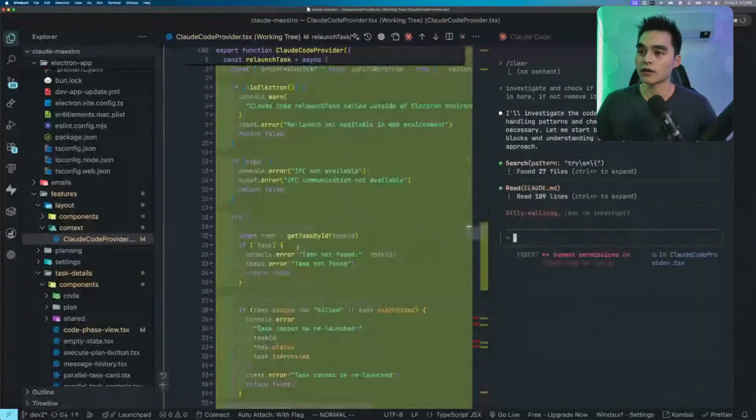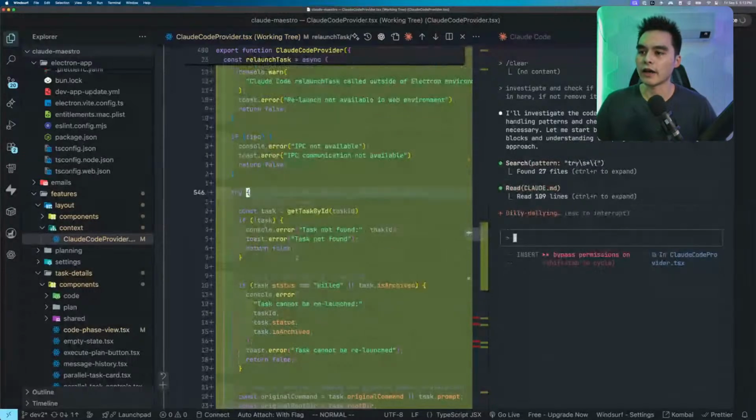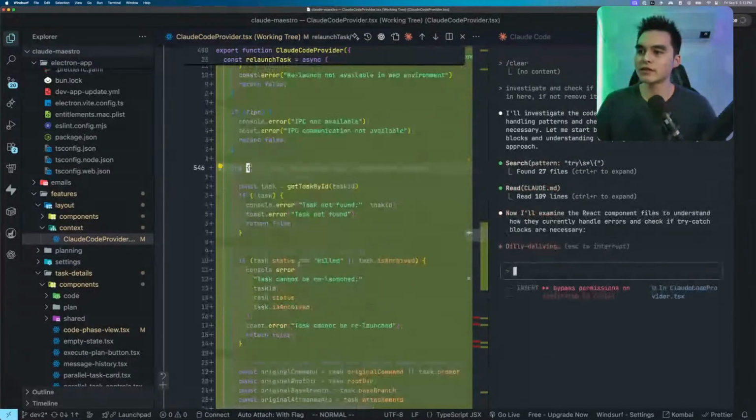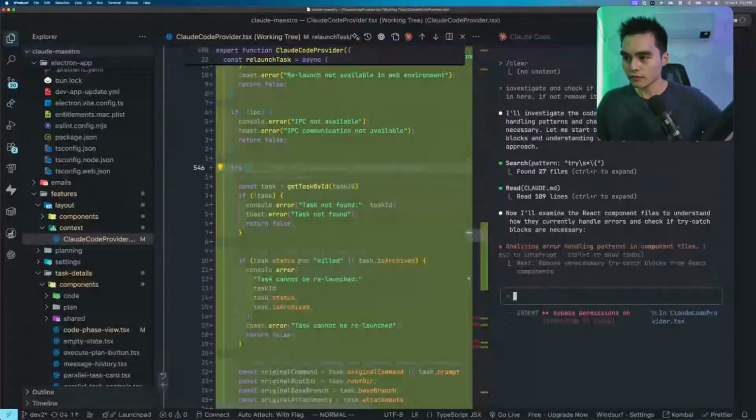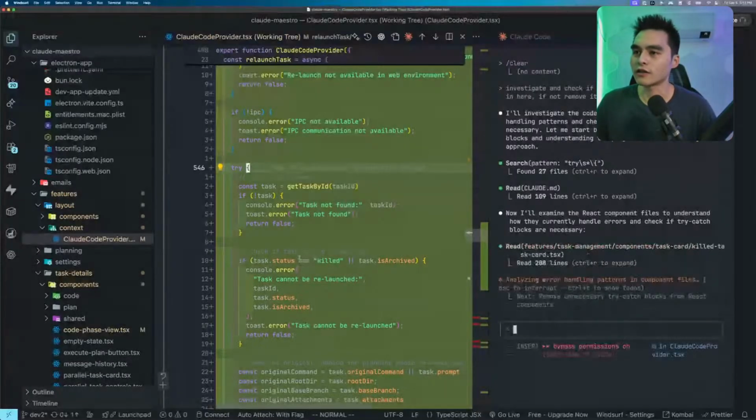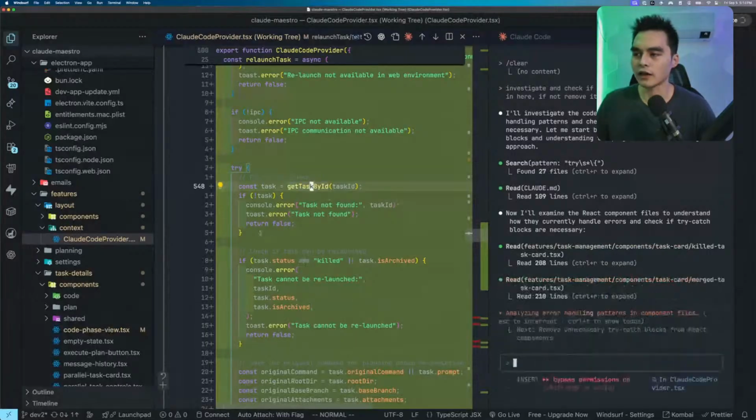I'm gonna be honest, I hate try catch blocks. It just makes the code that much harder to read. I try to avoid them at all costs. At least in this project, I only have try catch blocks in my Electron main process.